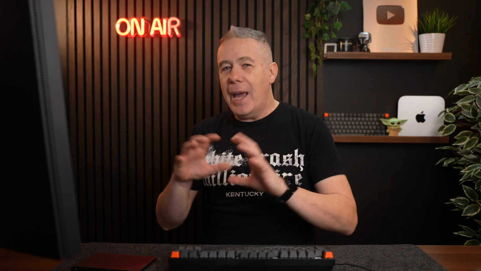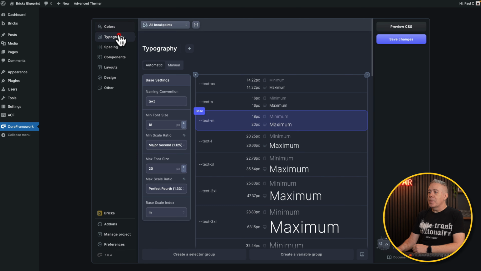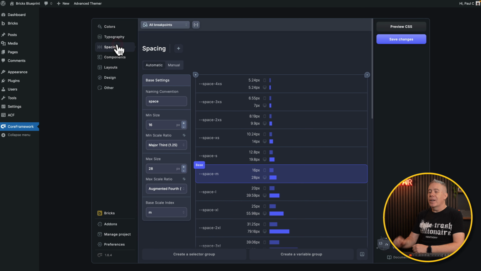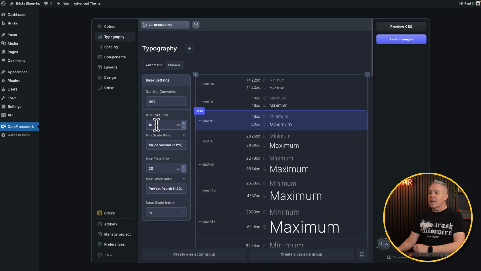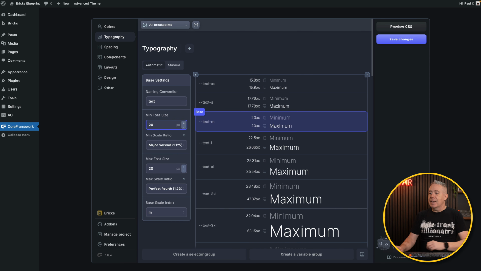We're also going to take a look at how we can map various different values inside here to various different parts of our theme style to make sure that we have everything connected up and working seamlessly. You'll also notice we've got things like typography, spacing, and so on. I'm going to leave all these values at their defaults for now. If you want to change them, you can do. It's very easy. For example, with your typography, if you want to set your minimum font size to something different, all you need to do is click inside and change the values to whatever you want.